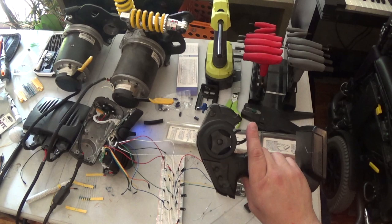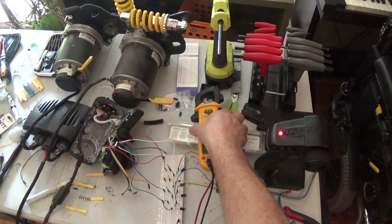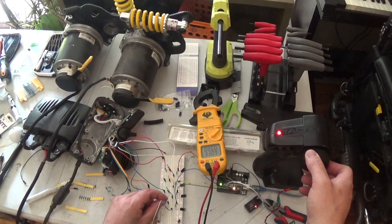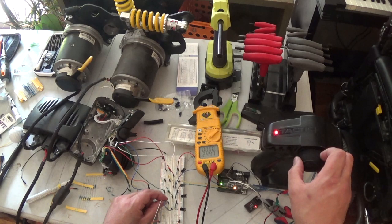All right, let me turn this off real quick. And the turning speed, I had to attenuate a little bit. So let's bring the meter back in here. And we're going to adjust this transmitter for the maximum voltage that the Arduino can accept when it's turning. Okay, 2.4, the max of 3.3, minimum of 1.8. So let's turn our trim up just a little, or no, not trim, sensitivity. We'll crank that up a little more.